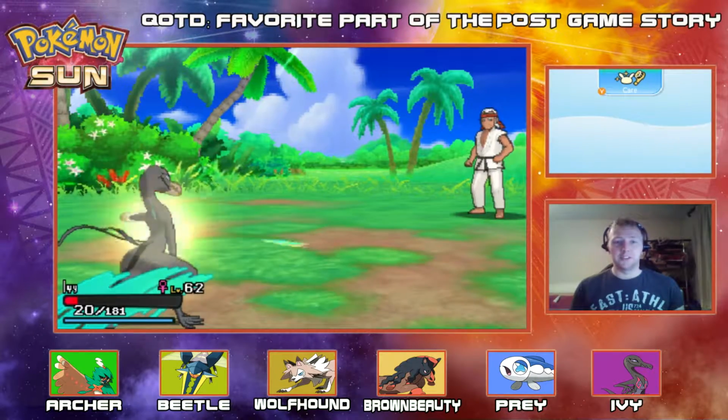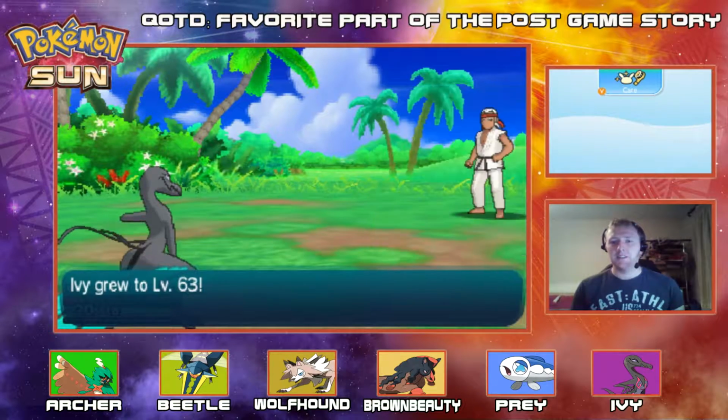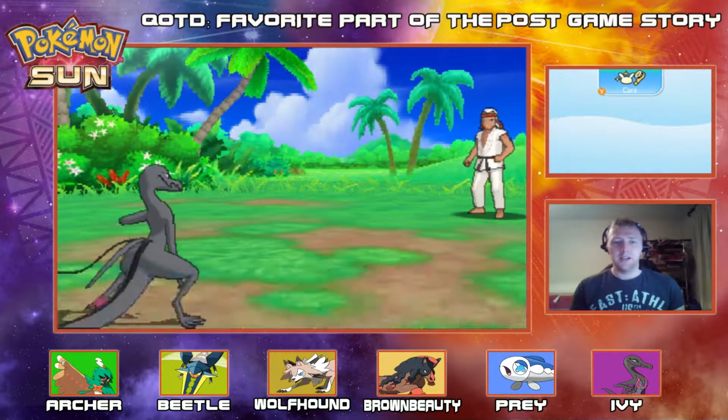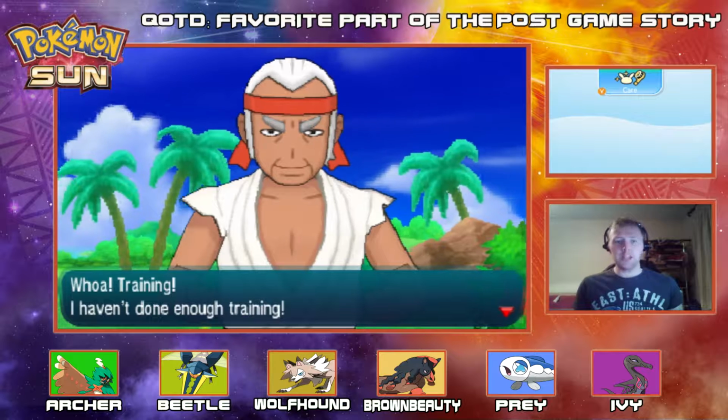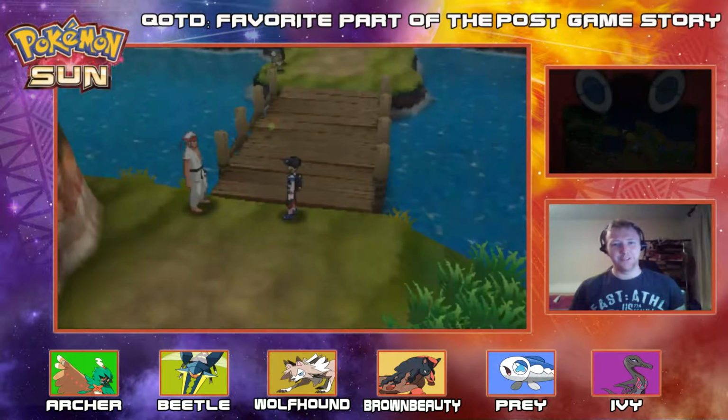And those two bite the dust. Beautiful. Level 63. I'll take that. No problem. And we beat Tracy. Wow. Training. I haven't done enough training. I'm not the strongest of them all anymore. How am I meant to live with myself? I don't know, dude, but you got this.